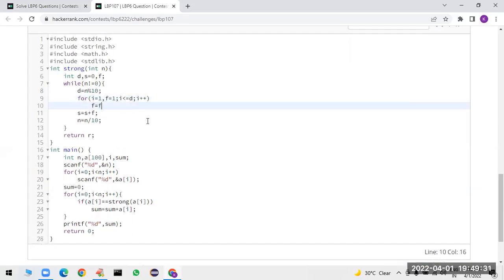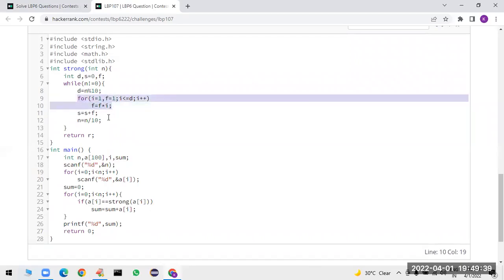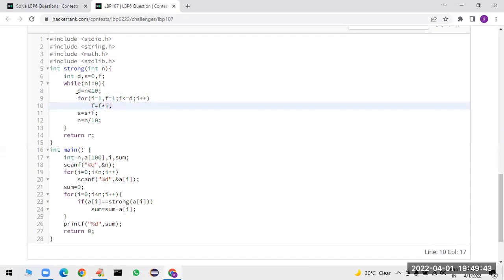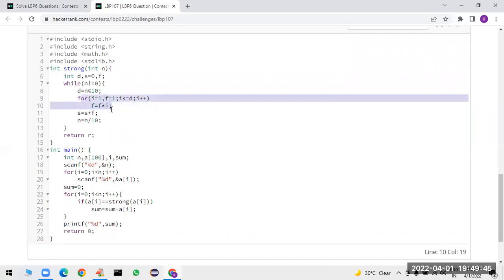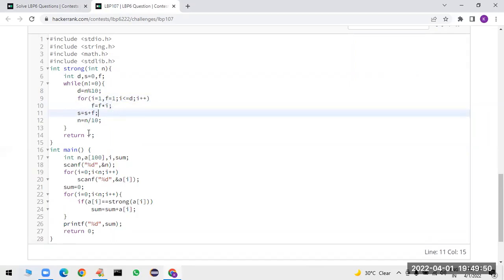Okay, f is equal to f into i. I am calculating the factorial for the digit. So if the first digit is 1, 1 factorial, it will calculate that result and I am adding it to the sum. Suppose if a digit is 2, 2 factorial, it will calculate and add to the sum. Okay, sir, finally you have to return the value of sum.